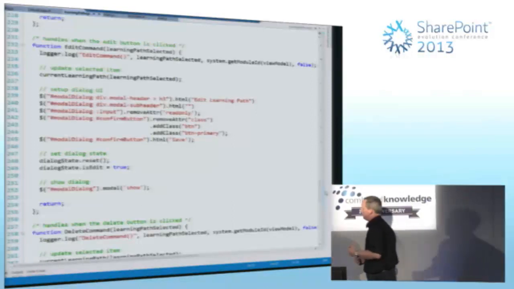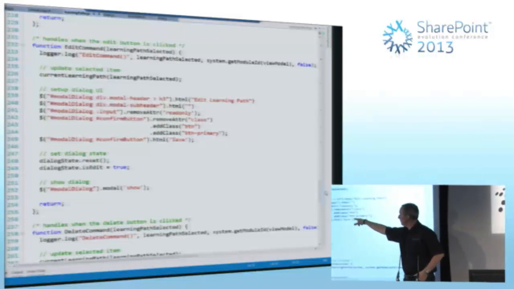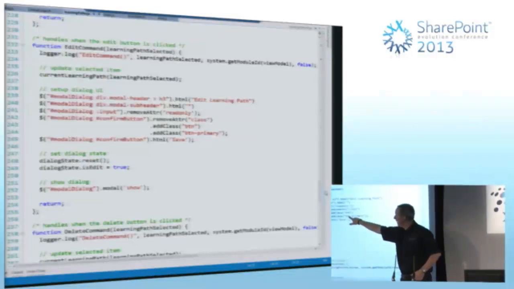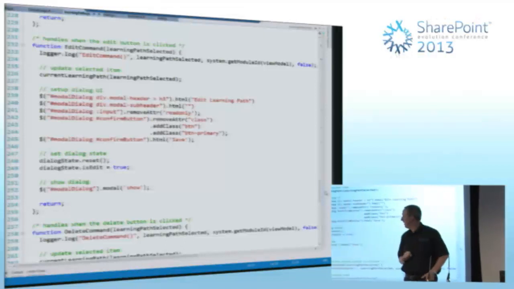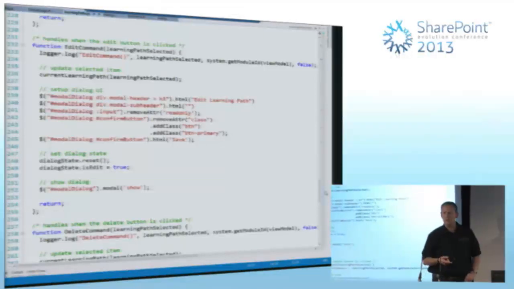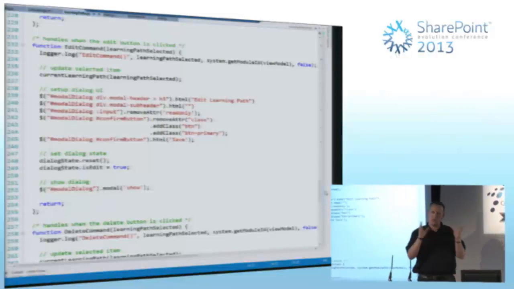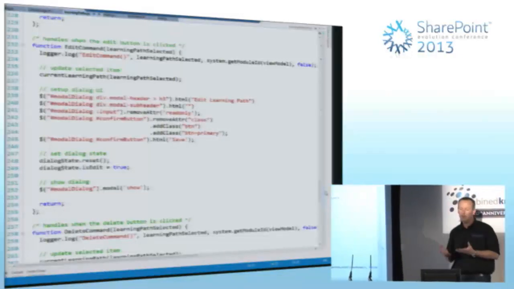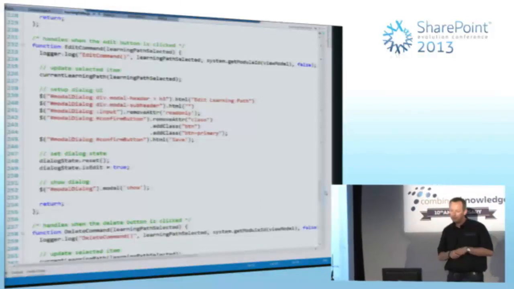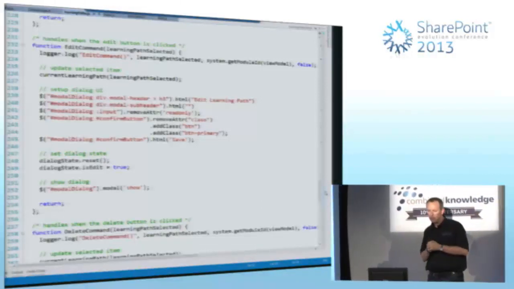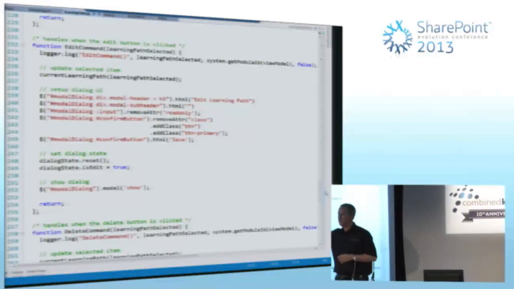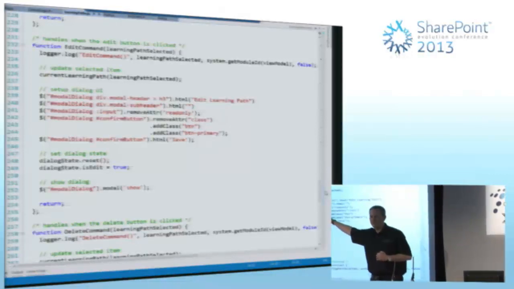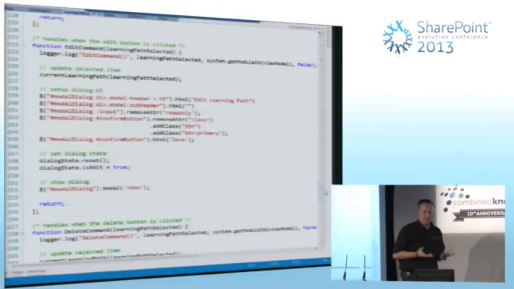The delete one changes this up. It does the same thing here, but it adds the read-only attribute, and it says btn-remove, I think. It's down here, a little bit farther down. Then what I'm setting is, go reset the state of the dialog, which is changing all the values inside of it, and then finally, is it in edit mode? Actually, I didn't need to do either one of those things. Now that I look at it, I realize that I actually did that up here. I meant to, this is the start of a refactoring to put that in a function. So my bad. The last part, go show the dialog.